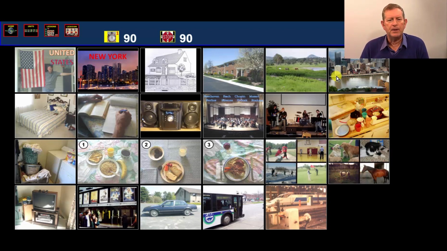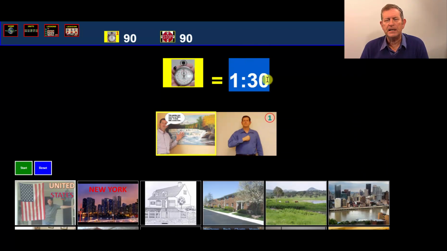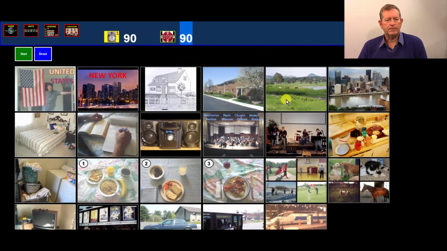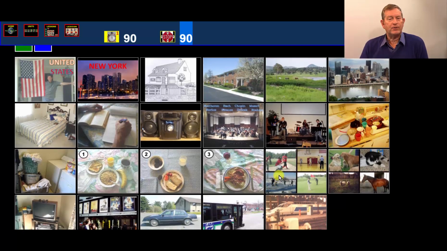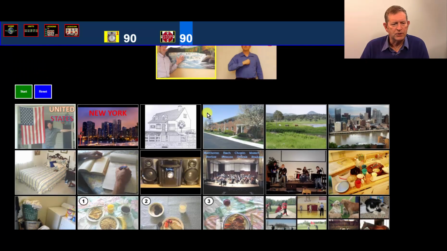I'll give you an example. You have, as you can see, or you will have, 90 seconds, a minute and 30 seconds, to talk about yourself. You don't have to go in order. You can skip around in the pictures. It doesn't matter the order. You don't have to talk about every single picture. That's not necessary. Just talk for 90 seconds. That's all that matters. All right, I'll talk about myself. This isn't here. You'll learn this soon, but I'm going to throw it in anyway. Let me hit the stopwatch here.